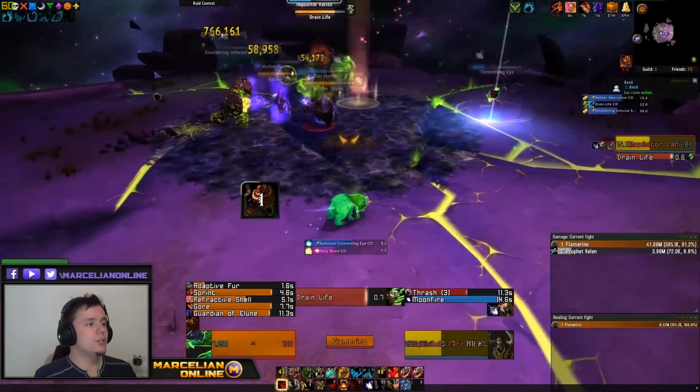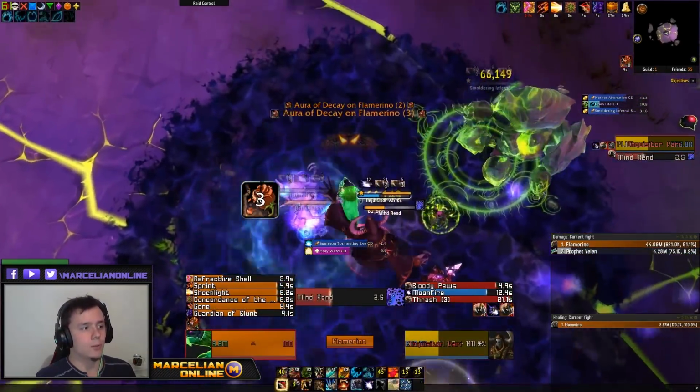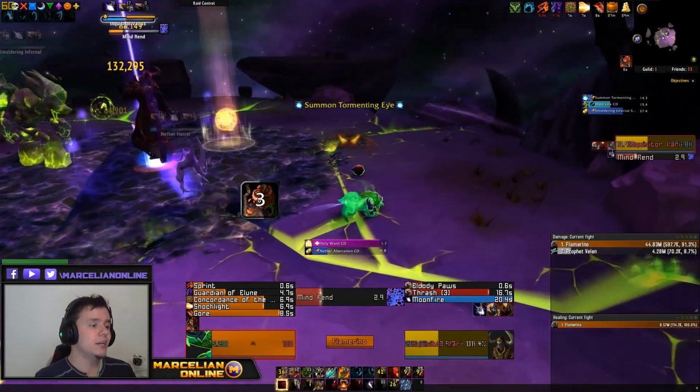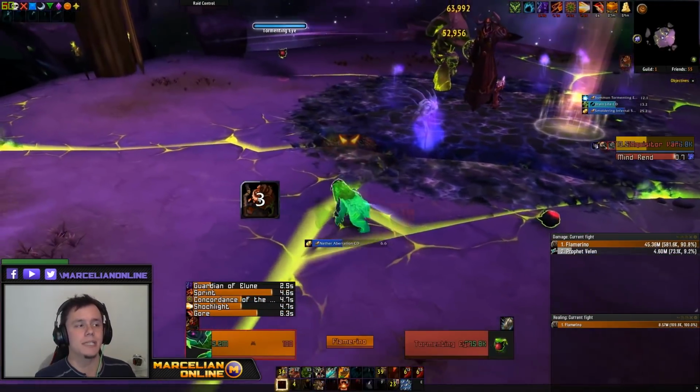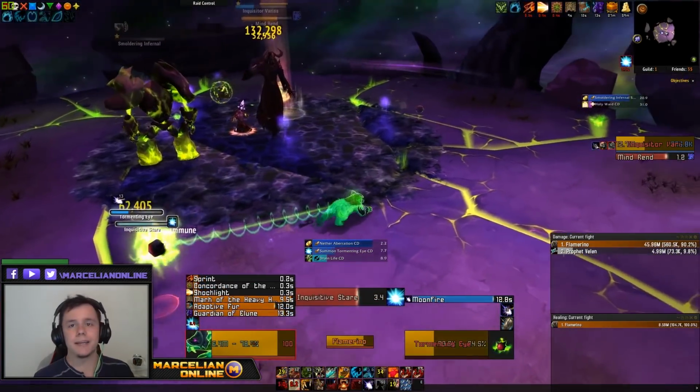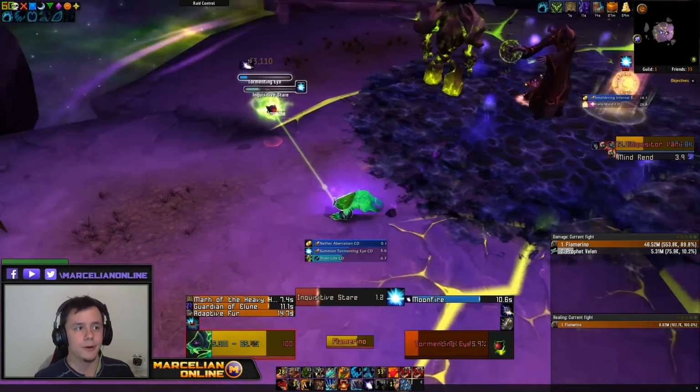Once they spawn, they head straight to Velen and they start casting the Nether Storm, like right here. Once they finish casting the Nether Storm, then they're going to channel it, and that's actually the part that's going to deal damage. So you want to interrupt them right when they start channeling, or right the second they finish casting Nether Storm. Very important.